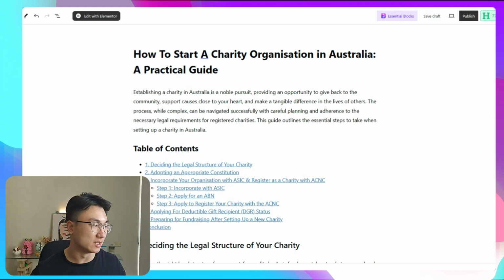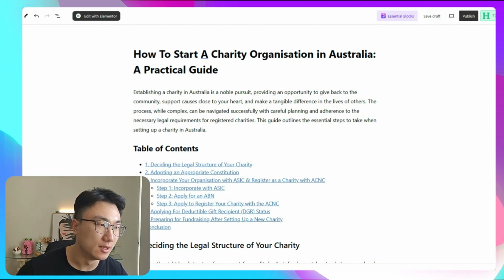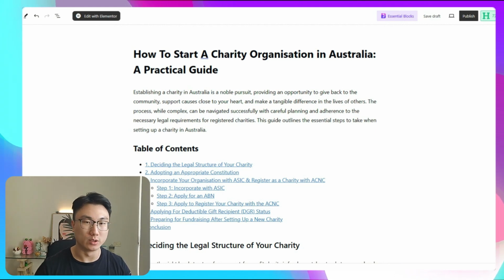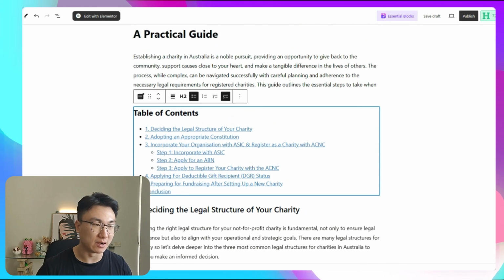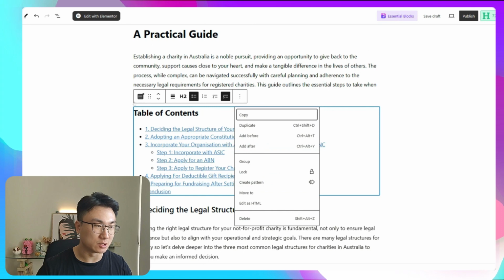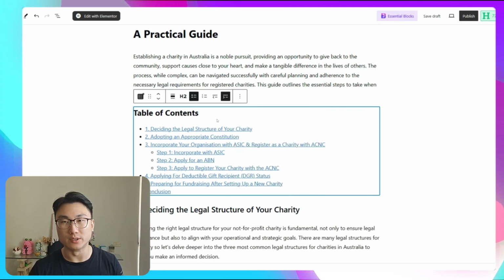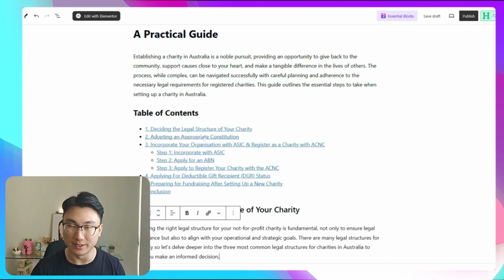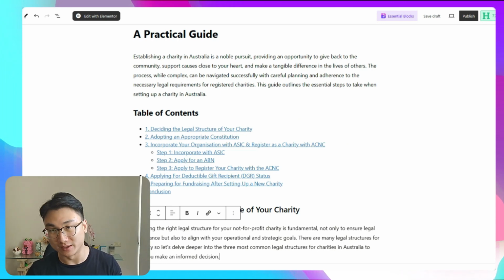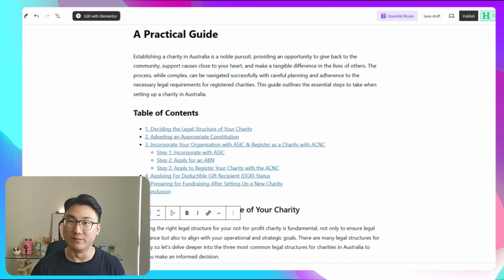But here I've essentially pasted in all the information, the entire article, into the WordPress post interface, including the title. I've also included a table of contents right after the introduction. This plugin is called Simple TOC. It's really important to include a table of contents in all your articles because it helps with the readability of the article in the sense that a site visitor, when they land on the page, will be able to navigate specifically to whichever topic is relevant to them, and hence increases the helpfulness of your article.